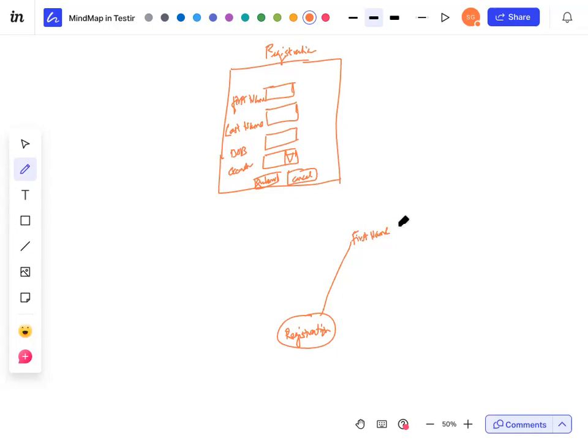What will you test in first name? All fields are mandatory, and the length should be a minimum of 3 to 25 characters. So what are the test cases for first name?